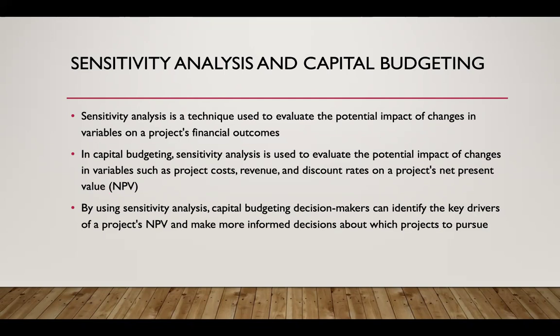By using sensitivity analysis, capital budgeting decision makers can identify the key drivers of a project's net present value and make more informed decisions about which projects to pursue. An example of this can be if a company is evaluating two projects with a difference in net present values, sensitivity analysis can be used to break that down and show which project is more sensitive to the changes. This helps the decision makers make a more informed decision about which projects they would like to pursue.